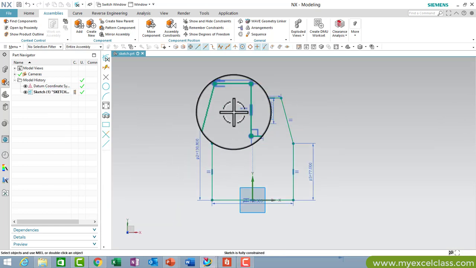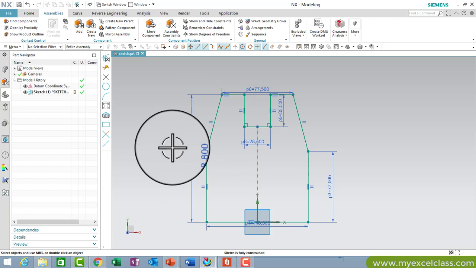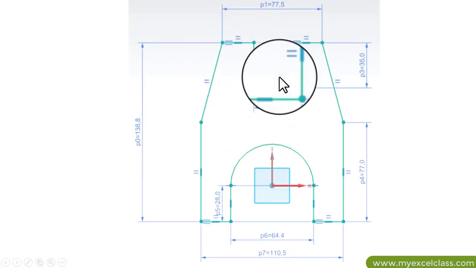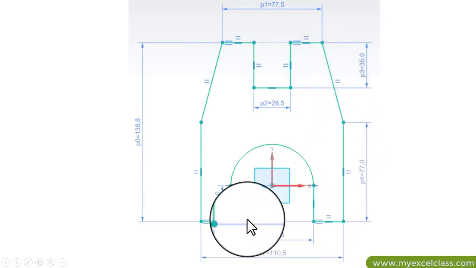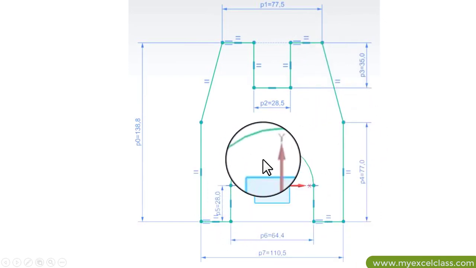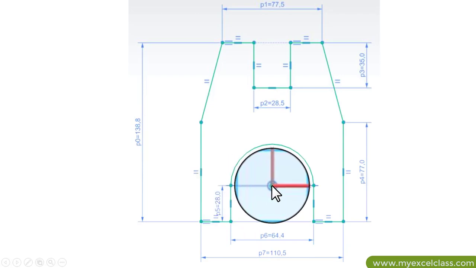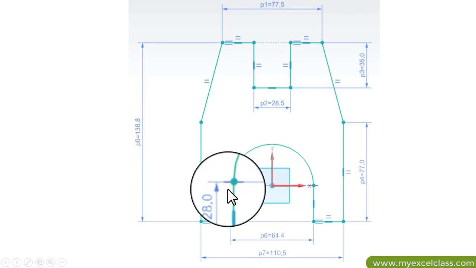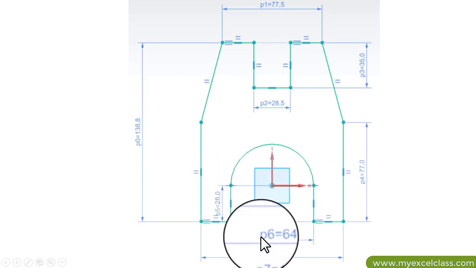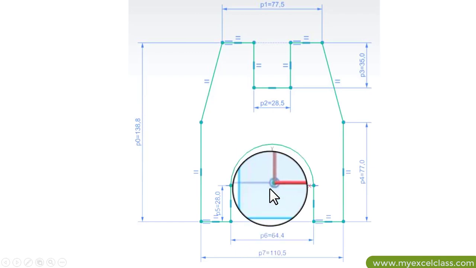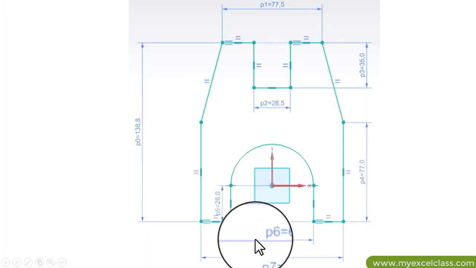All right, and so are we close enough to this sketch? Let's check. Okay, we've achieved this. This profile is achieved, okay. Okay, coming to this profile. So what is this? This is a semicircle, right? So what we can do is we can just draw a circle, and what would be the radius? If you see, this will be the diameter from here to here, this point, okay. So that is 64.4. That will be your diameter. So let's draw that, and let's see from where it's starting.